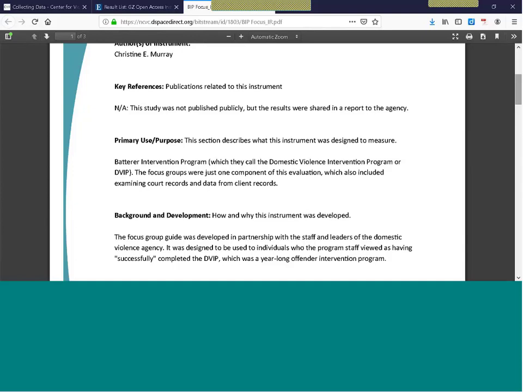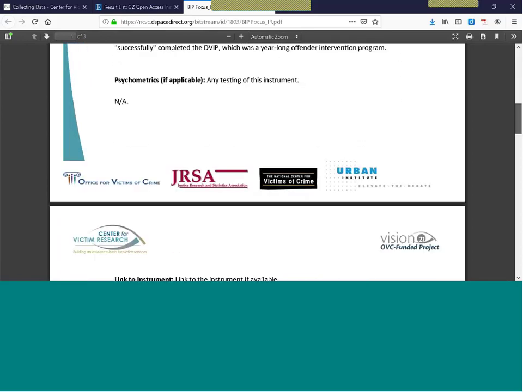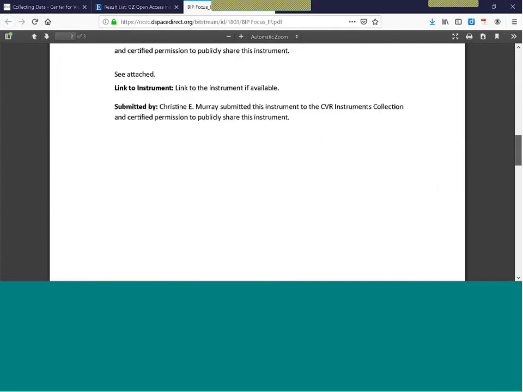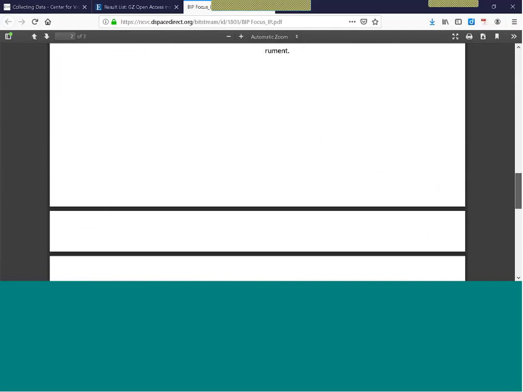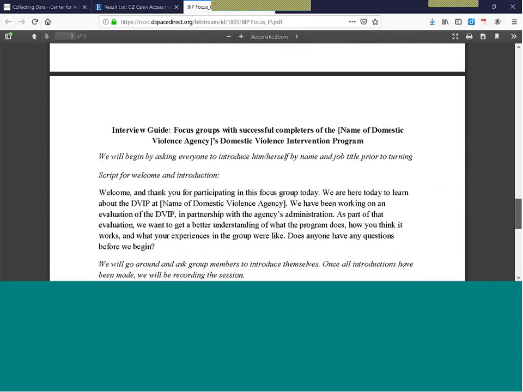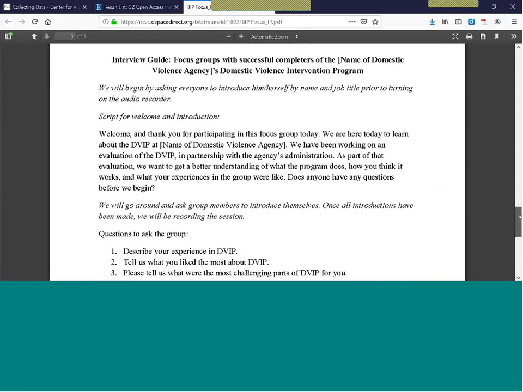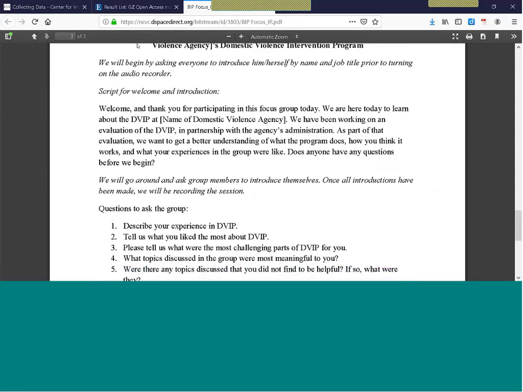The information that we're including in these cover pages may be somewhere in that information, but it might require some searching or maybe in a different location. So we hope that putting this information right up front as soon as you're directed to the instrument will help you quickly determine if this is going to be a tool that's useful for your work, because understanding the background of an instrument and what it's designed to measure is really important. It's an important step to figuring out if this is going to be something that's fitting for your work.